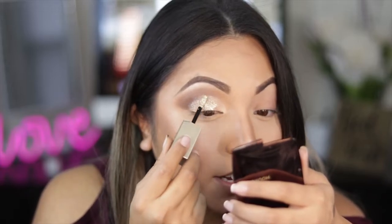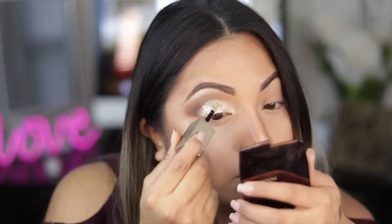The last thing, and this is the most important product of this entire look, is the Stila Glitter and Glow Liquid Glitter in the color Gold Goddess. Even if you didn't have a similar gold underneath, as long as you put something shimmery and bright under it and then apply this right over, you will get that nice gold tone. Wherever I applied that gold, I'm going to apply this right over it. Look at this pop — are you kidding me? Do you see how freaking glittery this is? If you ever want to intensify your eye makeup and make it look very BAM, just get one of these Glitter and Glows — it creates such a crazy pop to your eye.